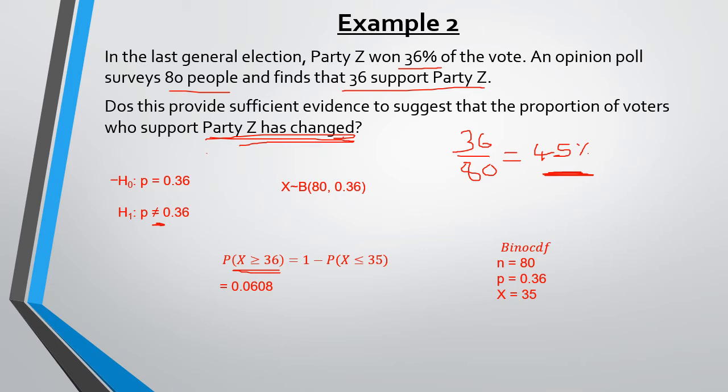But we're not done there. Because this is a two-tailed, so go back to H1, this was a not equal to, which means it's a two-tailed. Now when it's two-tailed, I've got to consider what if it was less than or equal to. I was working out here as well. Okay, what if, you know, there's two possible outcomes for this hypothesis test. Either I was going to get something that was bigger percentage-wise, so the 45%, or there was a chance I was going to get something less than. Now, because of that, I have to take this p-value, the probability, and times it by 2. Okay, because it's two-tailed.